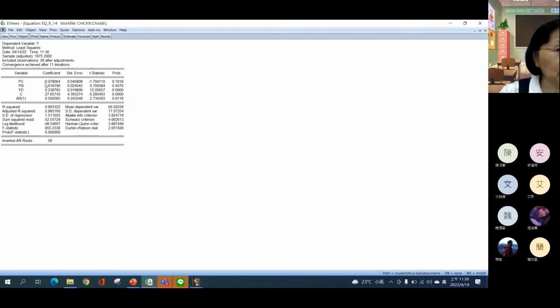And if we estimated this one and the serial correlation problem is fixed, how do I know it? Look at the Durbin-Watson statistic here. This is 2.05. You all remember the range of the Durbin-Watson statistic.